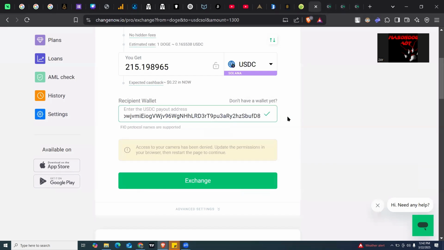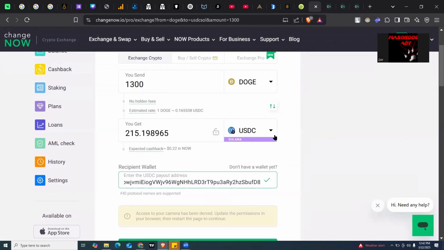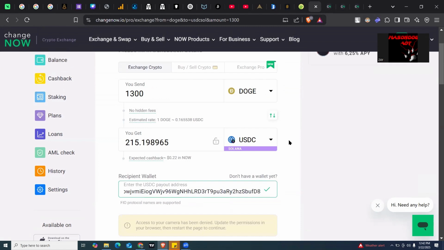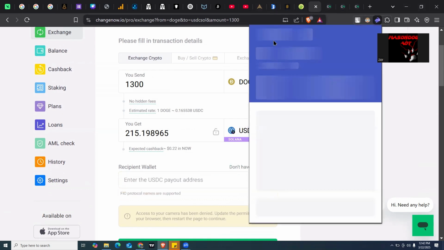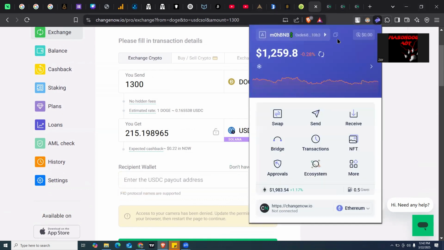Notice how it gives me a check mark, because it's telling me, hey, this is a valid address for this swap. So when you are swapping from any chain, you have to make sure that it's the correct wallet. Let's see what happens when I put an incorrect address. Let's use the address from here, which is a whole different chain. This is on BNB chain.